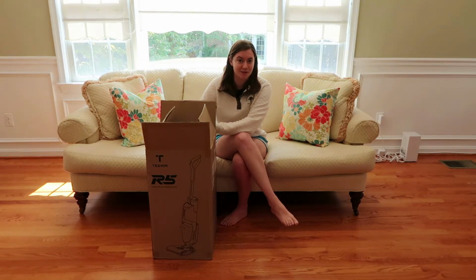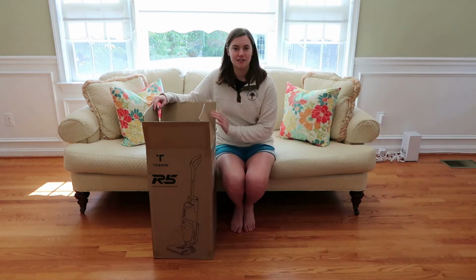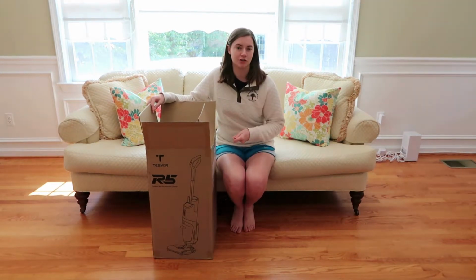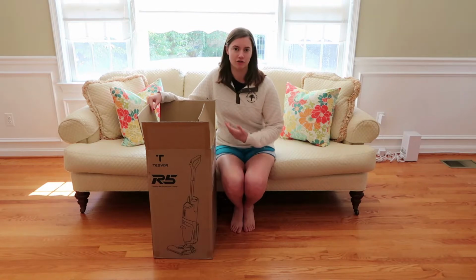Alright, let's go ahead and see what we've got in this box. So this is a standing cordless vacuum that also has mopping functionality. So that's what it means when it says it's a wet dry vacuum.